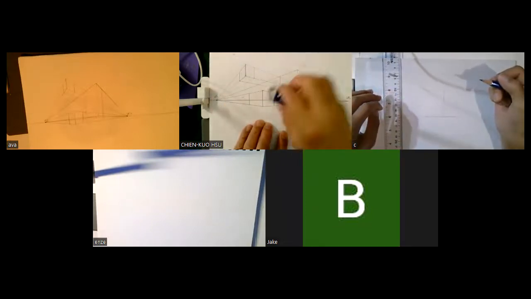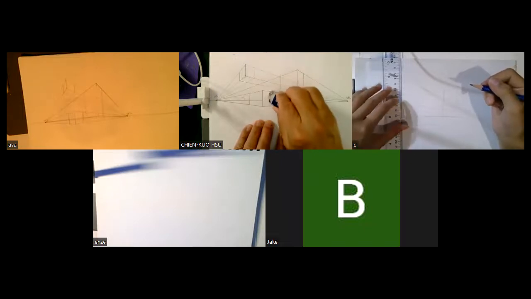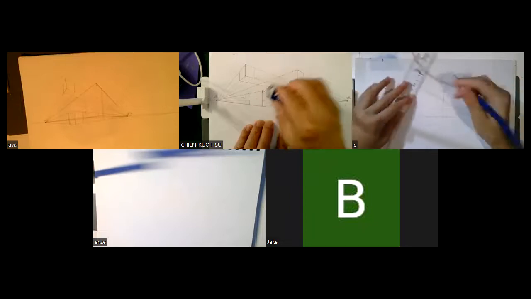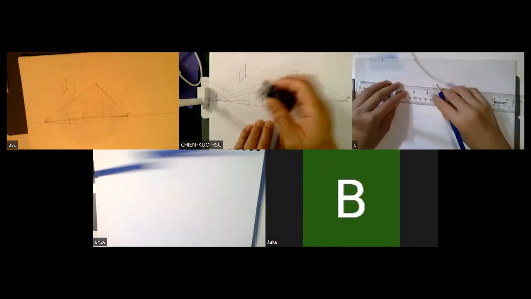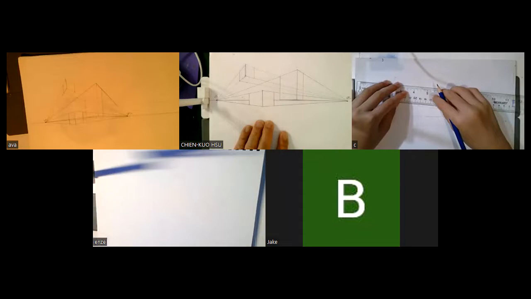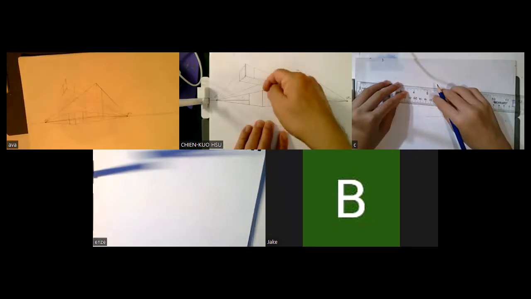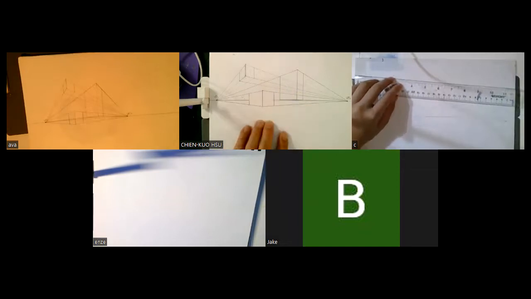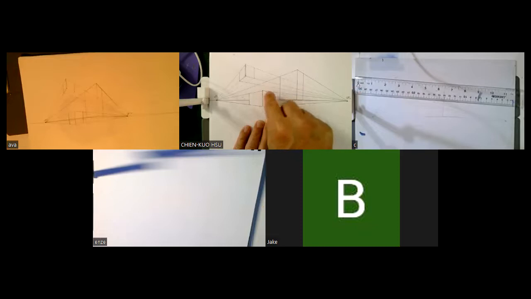So the box we draw here, you won't see the horizon line. You cannot see the top, you cannot see the bottom of the box. You only see two sides. That's when you place a box right in between the up and bottom of the horizon line.